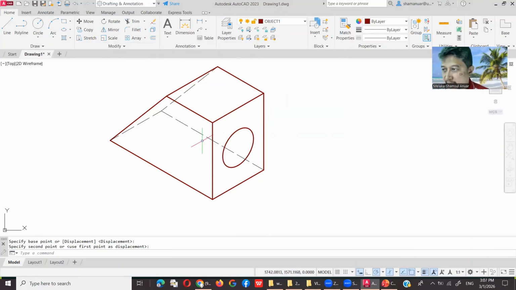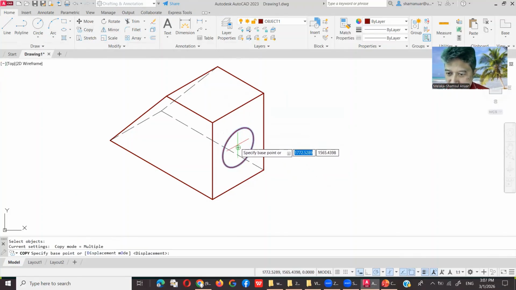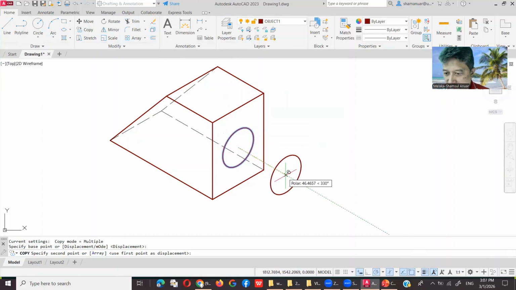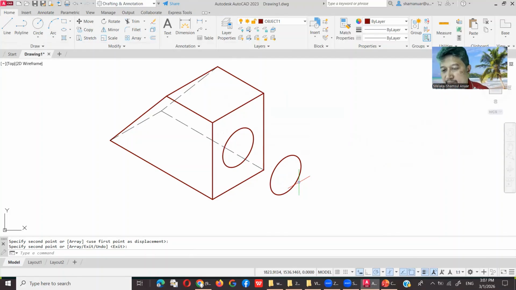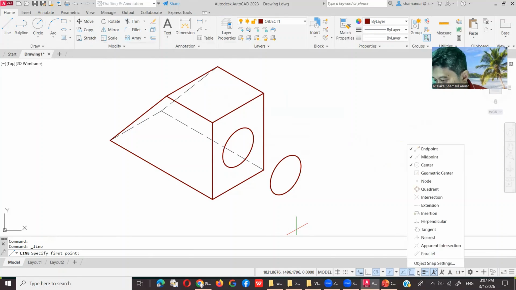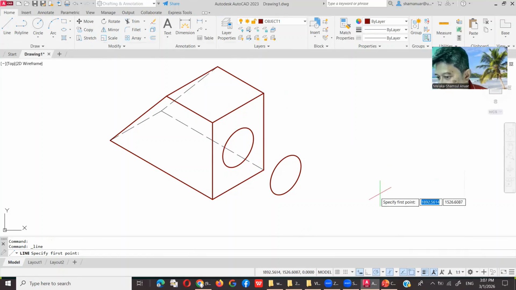And if this thing is a cylinder, you can just copy. Bring it this way. Maybe that much. And then you can connect to make the cylinder, but you have to turn on your quadrant.